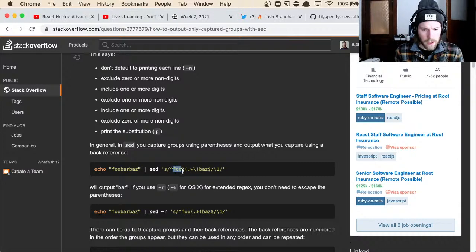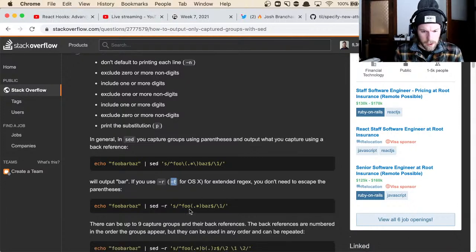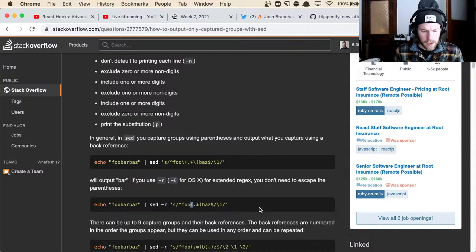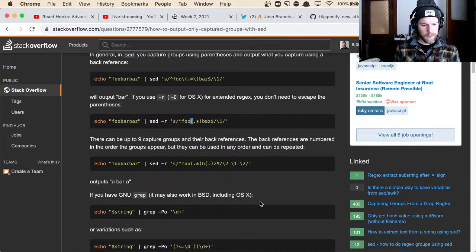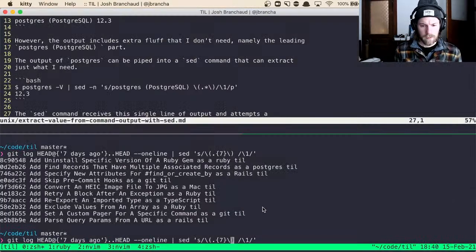The beginning of the string foo, and then something in the capture group, and then baz. It's saying just, so I'll put bar. Use -E. You don't need to escape. Okay, the -E is to avoid the escape in the parentheses, but I don't mind escaping the parentheses here. Not sure what I'm doing wrong here.